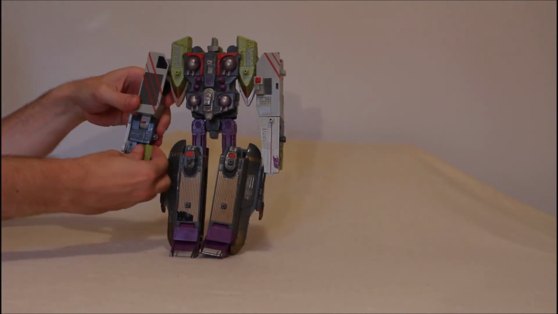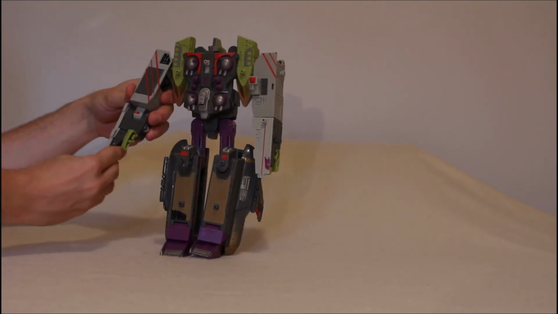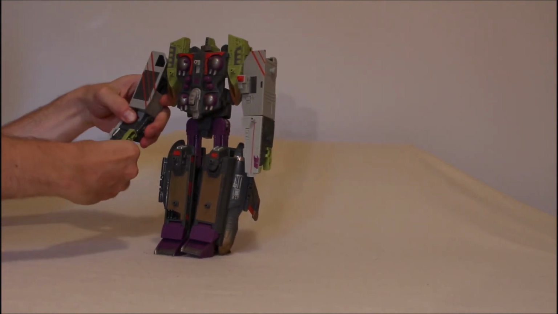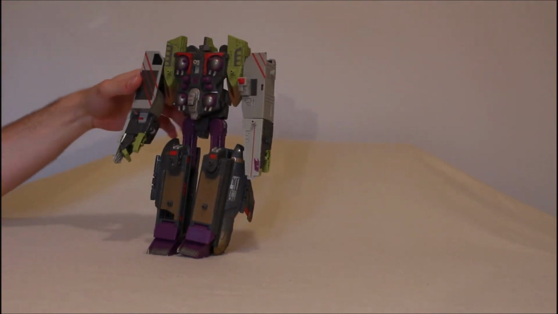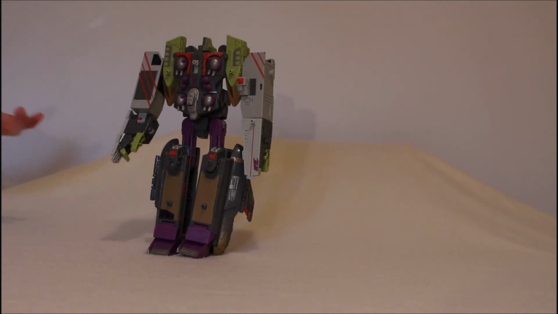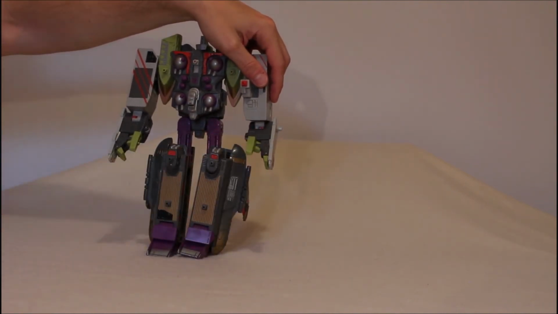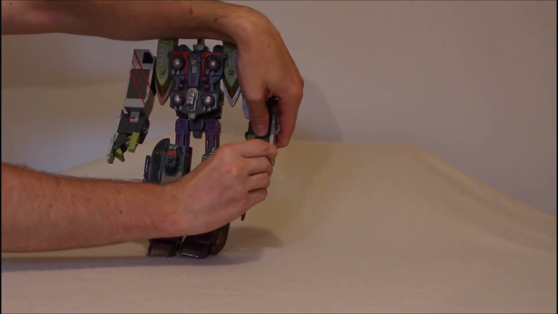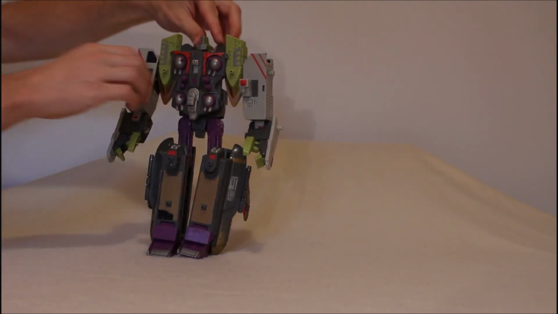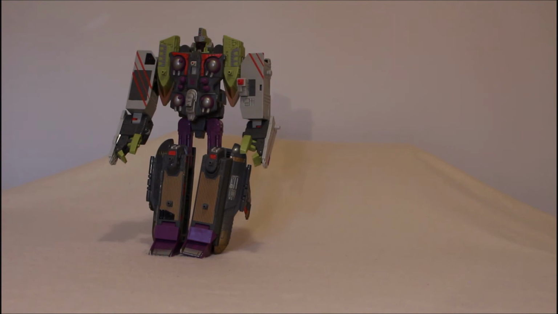You turn his forearm around, you bring out his thumb, and you angle out his fingers. And you do the same on the other side. You turn the forearm, swivel out his thumb, and angle his fingers. And of course, you pull up the head. And this is Tidal Wave in robot mode.